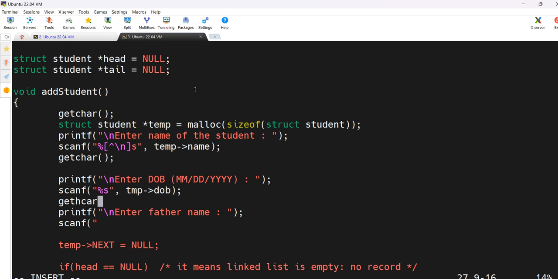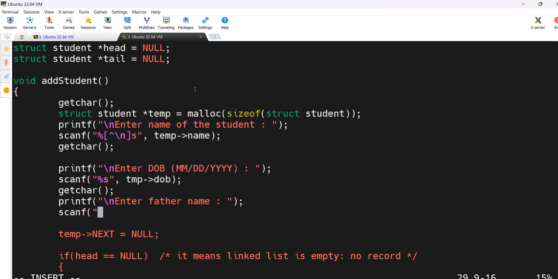So we'll just say getchar here also, and I will say %s, and in the middle of this I will put this one character, and I will say temp dot father name.